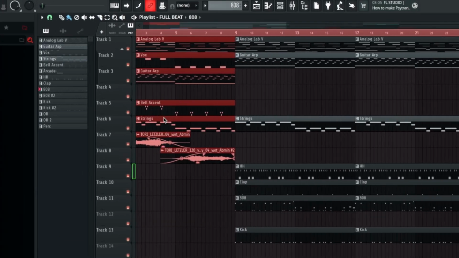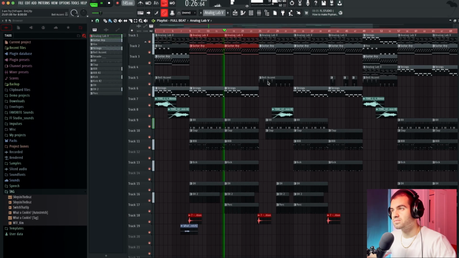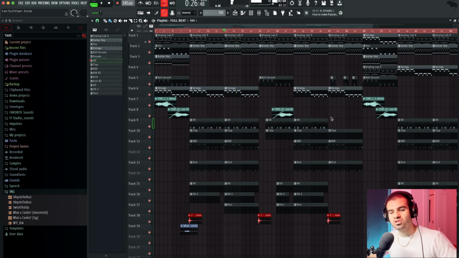So these are all the elements right here for the intro, and afterwards I drop it, and I kept it simpler because the drums are coming in, so you don't want the entire intro melody playing with the drums. This would be way too much. So that's why I just chose to keep the strings, the guitar and the piano right here. And this part already sounds really full. So this was the hook part of it.